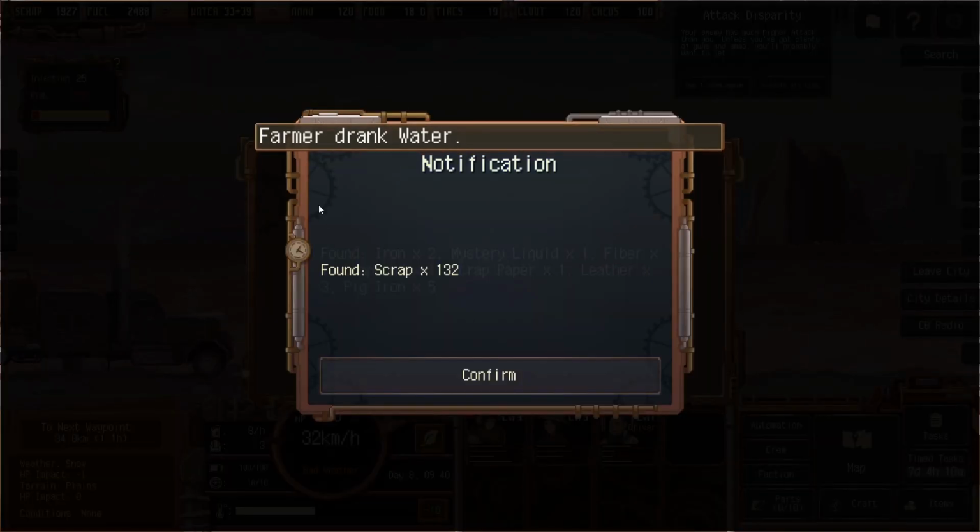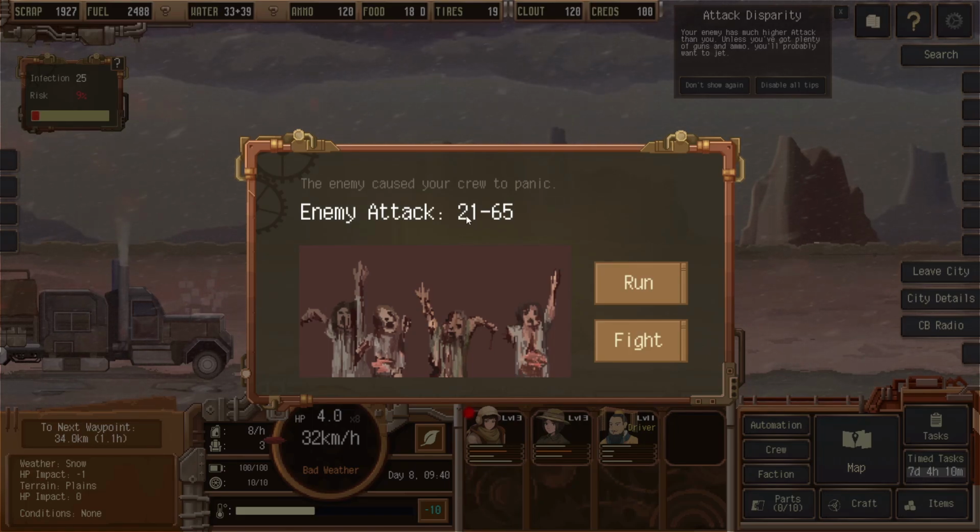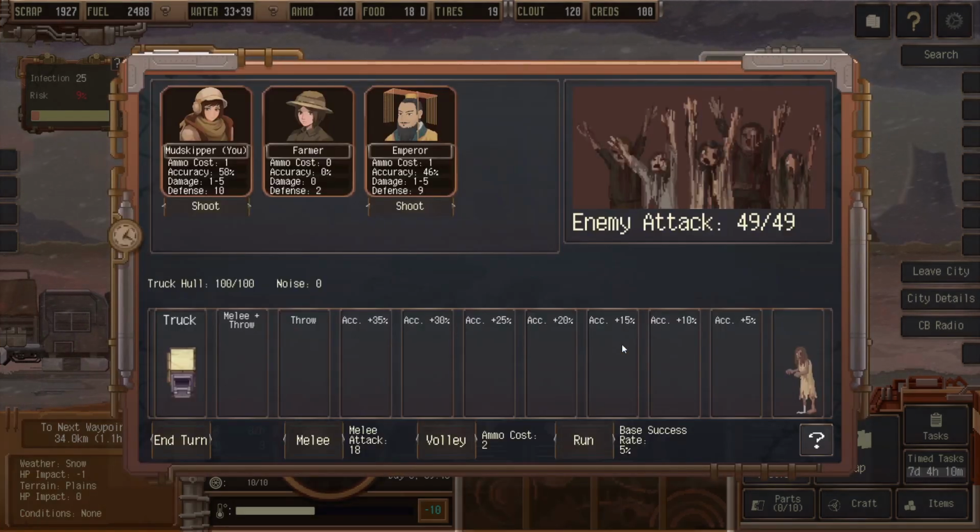2.5 hours. Of course, we get another fight, but now we have two people with a gun. Let's see how strong they are. Enemy attacks between 21 and 65. Let's fight. 49. So now we can shoot. I think, will they both shoot with volley? Okay, that's fine. I mean, you would think that the accuracy is pretty high. You gotta love the sound. Oh, come on, that's at 81%.